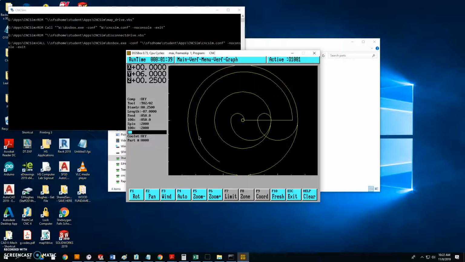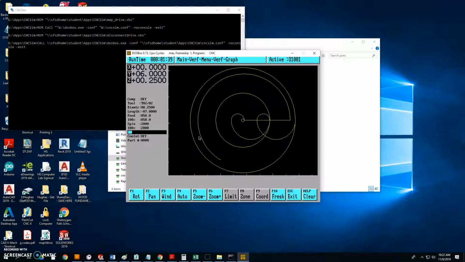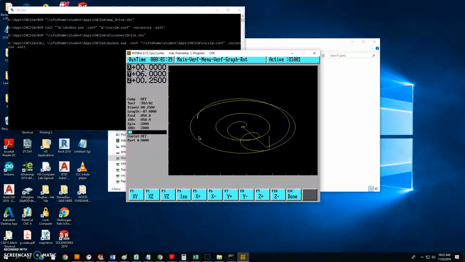If everything's good, I want you to rotate, so go F1 rotate, F4 ISO, and that's just the isometric view. And if you don't get any errors, you should be good. Now, if you get errors, just raise your hand and get myself or Mr. Henney over, and you should be good.